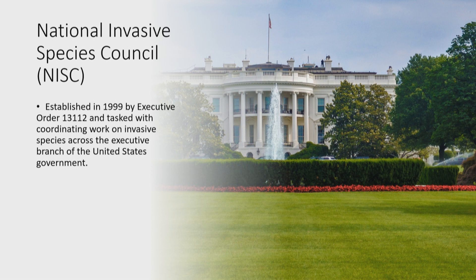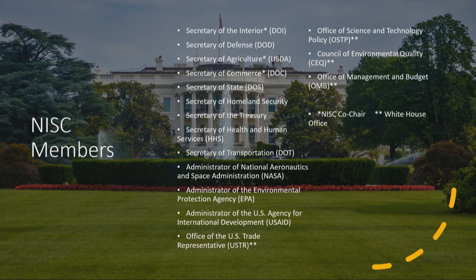The National Invasive Species Council was formed in 1999 under the Clinton administration, and its goal in those early years was just to raise awareness about invasive species issues across the federal family. In 2016, President Obama signed Executive Order 13751, which moved from just raising awareness to implementation and coordination of invasive species efforts across the federal family. NISC has 12 executive branch departments and four White House offices that range across a lot of different things that people traditionally don't think of as working in the invasive species sphere, but it's perfectly positioned to help operationalize an early detection and rapid response framework for invasive species.